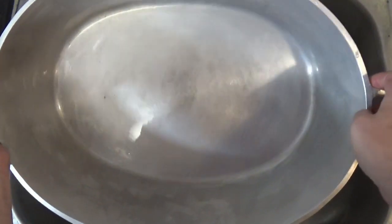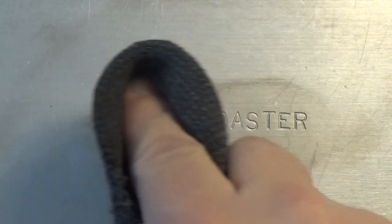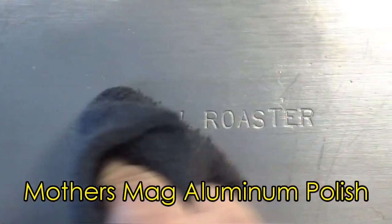To say I was satisfied with this was an understatement. There were still some stains on the outside, and this didn't seem to come off with Barkeeper's Friend. Now it was time to take the next step and polish the outside of the pot. Of course, this could only be done on the outside because we're cooking with the inside. We rub on a very light coating of Mother's aluminum polish, then buff it off with a dry shop towel.